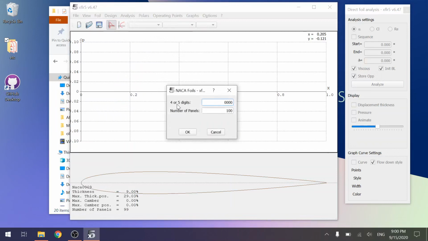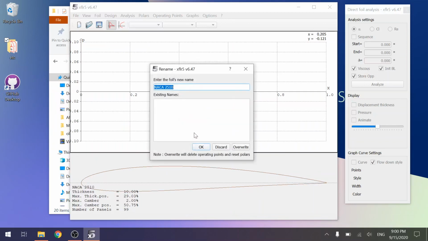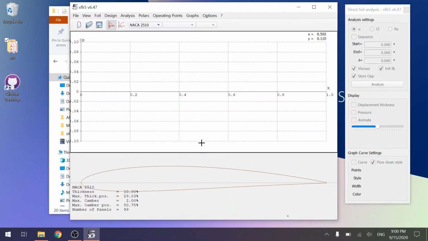Here you can enter 4 or 5 digit airfoils. To start our analysis, I'm going to use NACA 2510 with 100 panels. Hit OK and enter a name for your airfoil. I'm going to use the default name. Hit OK.